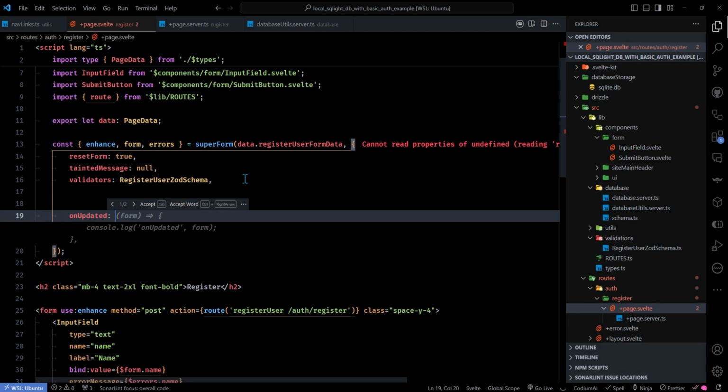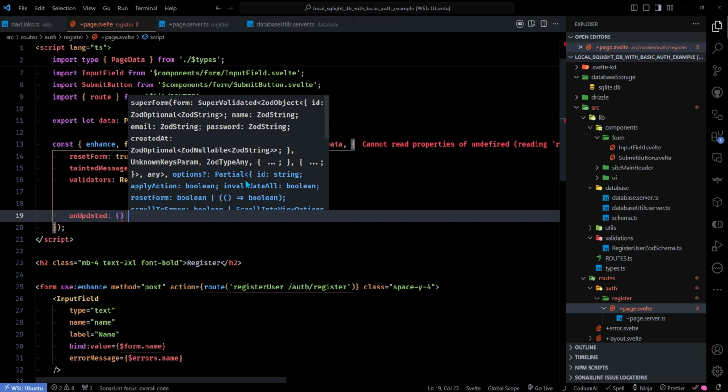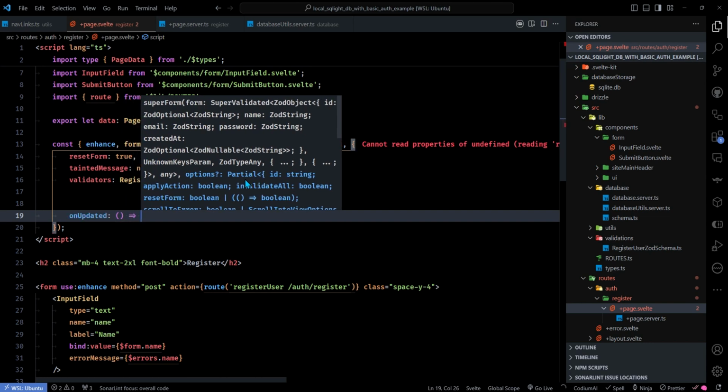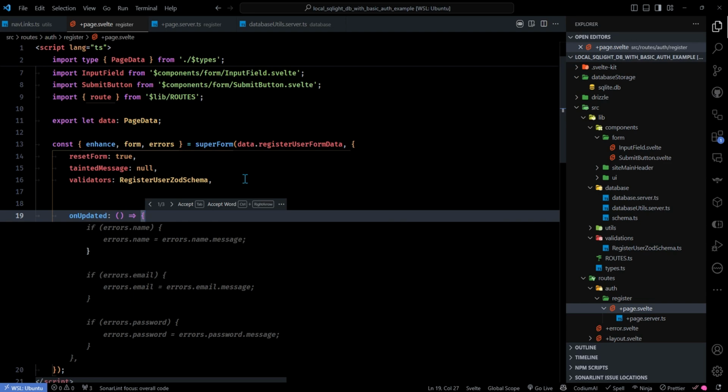So this gets run whenever there's been an update, meaning that our code got to the server and it completed what it needed to do. Either it was successful or it was an error, but it completed what it needed to do on the server. So that's when this onUpdated function is going to run. Again, if you guys need more information, definitely check out the documentation for SvelteKit Superforms.